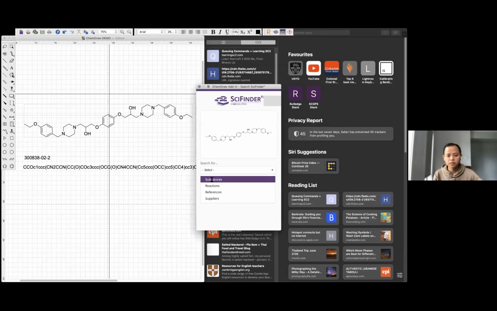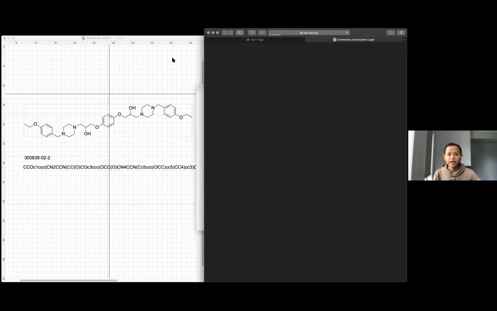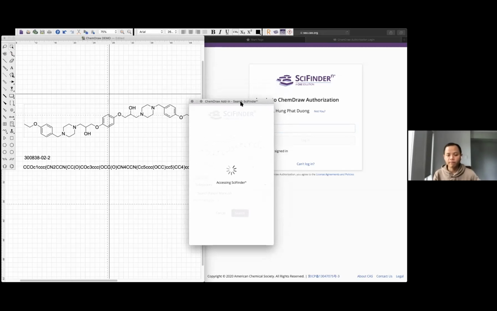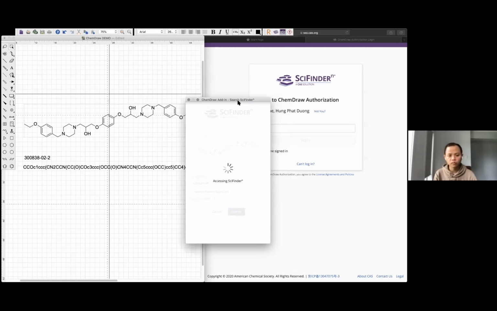If I select substances, I can actually search for any of the previous three that I mentioned. So say I want to search for references, I can do that. It has to be ChemDraw 19, the latest version of ChemDraw, which I think if you are from our university and you use ChemDraw, you will have to update to the latest version already on the 17th of October this year. So that's all good.